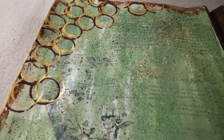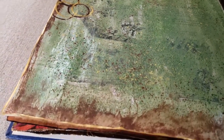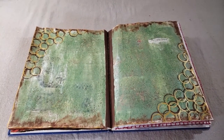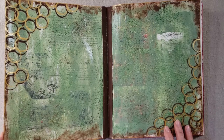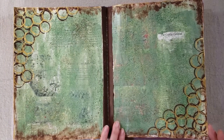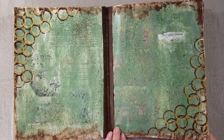For the circles, I just have some brown and gold acrylic paint, and I used the paint cap just to make my circles. And then I used my finger just to brush on a little bit of brown around the edges, and a little finer gold edge, again with my finger. So I'm not sure what is going to happen with this page, but I like the background a lot, so I have high hopes for it.